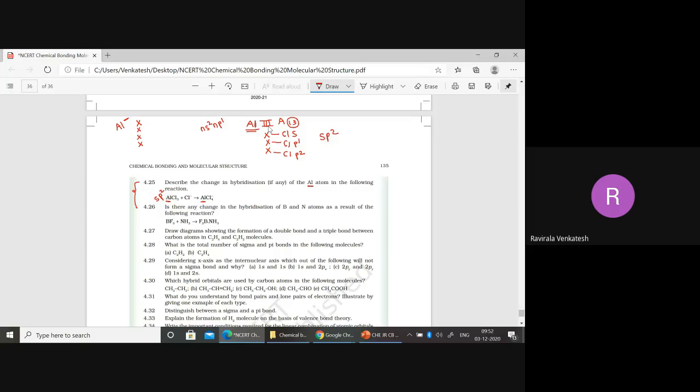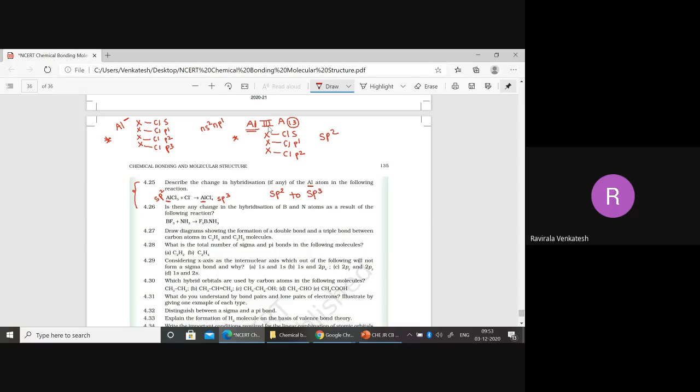Now, how many chlorine atoms are there here? 4 chlorine atoms, and each one forms one bond. Now again take s, p1, p2, p3. Now the hybridization for this one will be sp3. The change in the hybridization here is sp2 to sp3. Take this in your textbook or notebook. All of you, please write down. Otherwise, if you are unable to write now, just take a snapshot. This one is important for you.